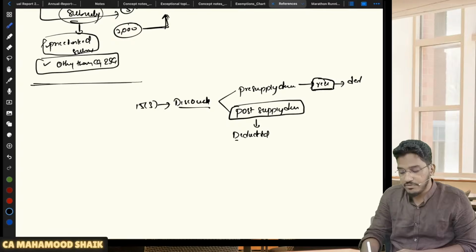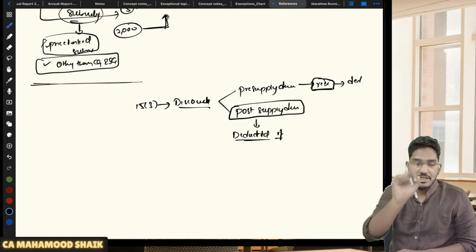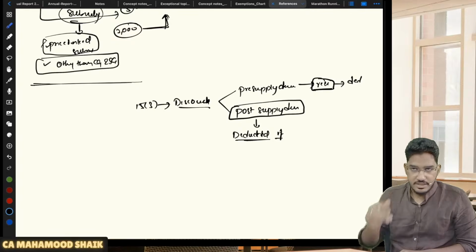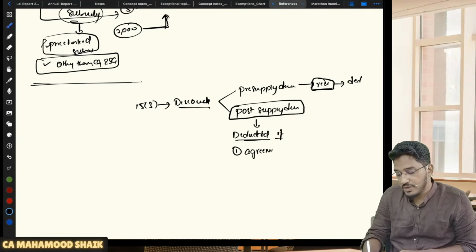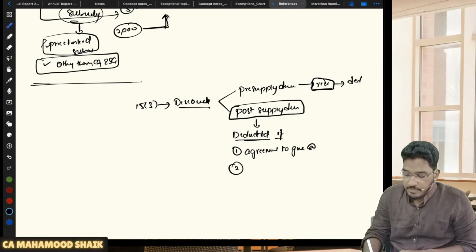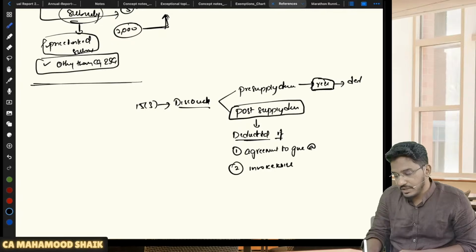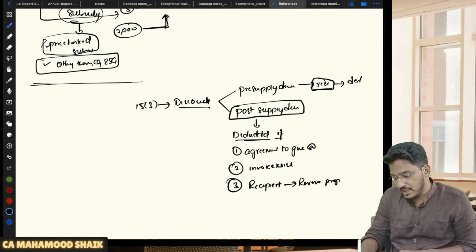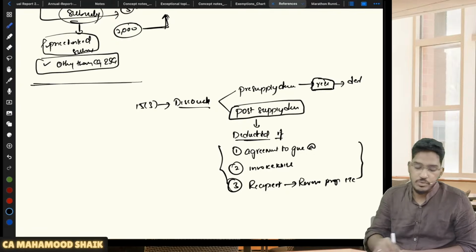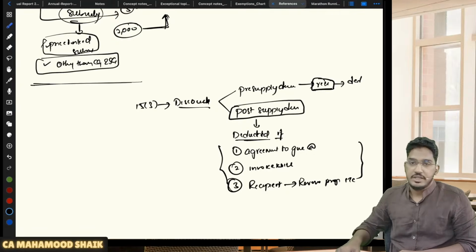Yes, even these you can deduct from the value of supply, provided three conditions are satisfied. So what are those three conditions? Condition number one, there should be an agreement. The supplier should have agreed to give the discount. There should be an agreement to give the discount at the time of making supply. Number two, we should be able to calculate the discount invoice wise. Number three, the recipient should have reversed the proportionate input tax credit. Recipient should reverse proportionate ITC. If all these three conditions are satisfied, then even post-supply discounts can be allowed as deduction.